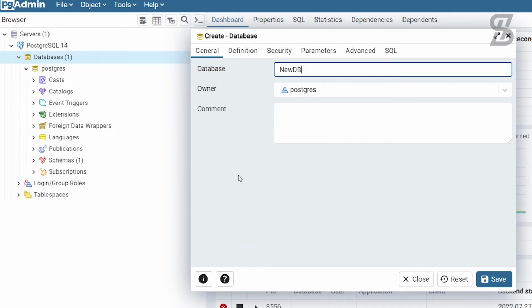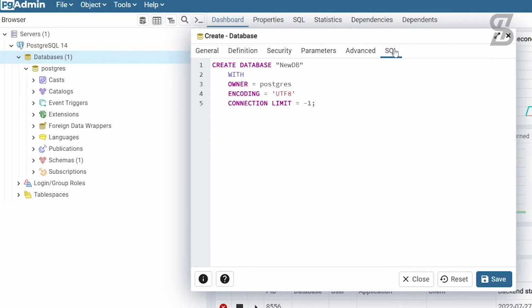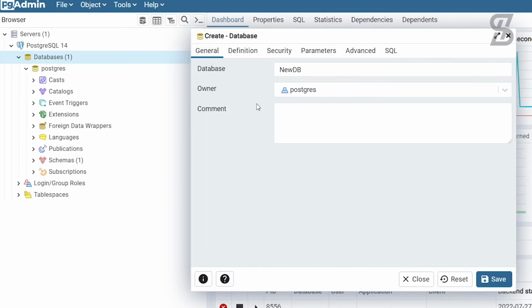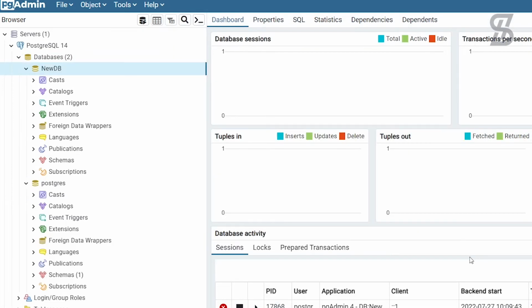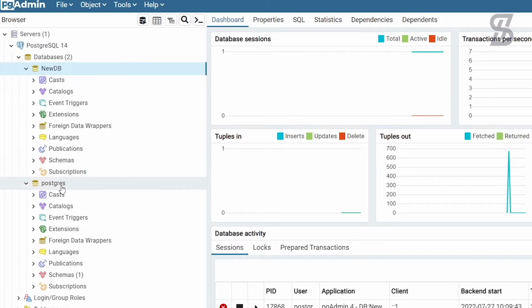And in the SQL part, you can see the SQL code. Once you give your database name, just click on save. And as you can see, it will create our new database, whose name is new DB. So now we have two databases, which are new DB and Postgres.